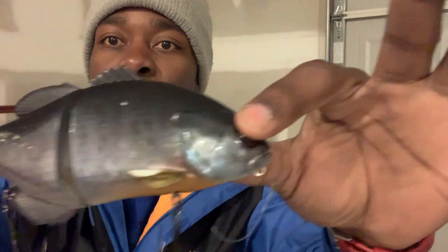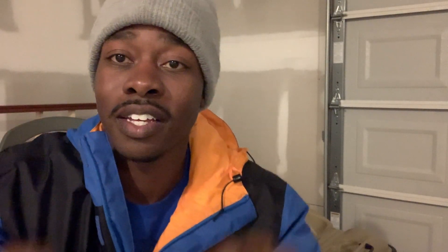My first bait choice for when a fish gets on bed is going to be the Gantrell. This bait comes in three different sizes: you have a junior, then you have the regular size, and also the very biggest size. Now one quick note - if you're going to throw the regular or biggest size you're going to need an actual swimbait rod. But good news: if you get the junior size and you have a really stout jig rod, a heavy rod, you can throw the junior size.